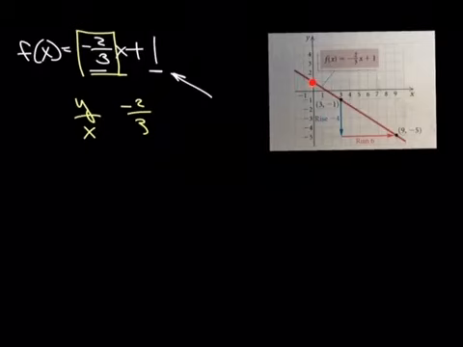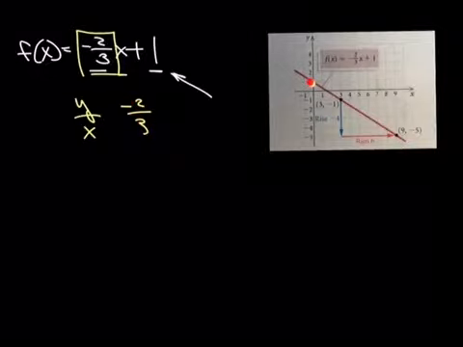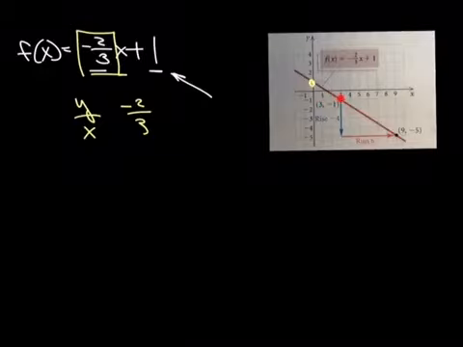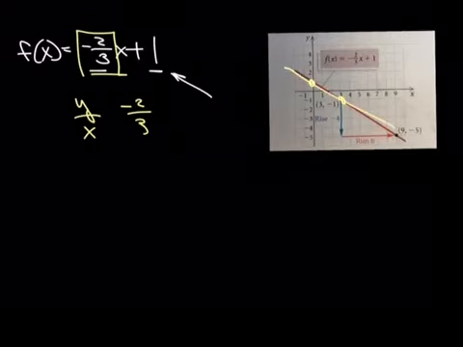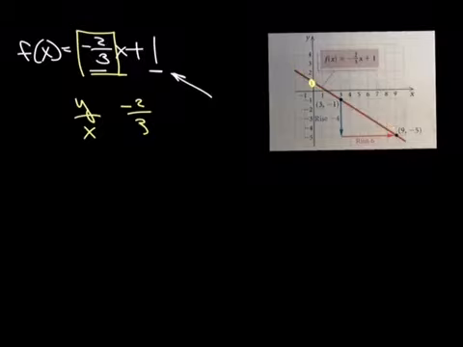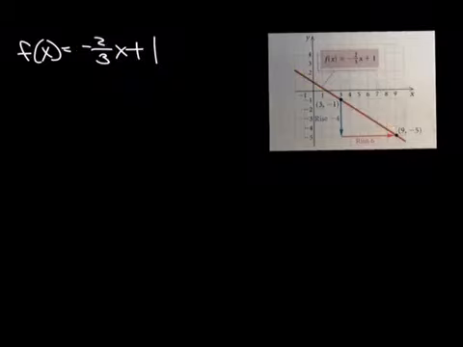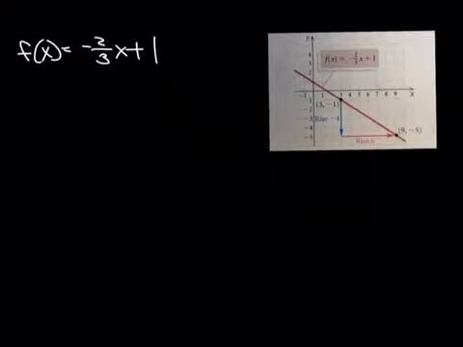So you start here where it crossed the y-axis and you do what it says. Down 2, 1, 2, over 3, 1, 2, 3. And there's a point. Down 2, over 3. Doesn't matter where you start on the line. When you go down 2 and over 3, you're going to end up with a point on the line. So down 2 over 3 gives us this point here, and we have that line. So we just didn't have to do near as much work. But I don't think they want you to learn that yet, but you should already know that.